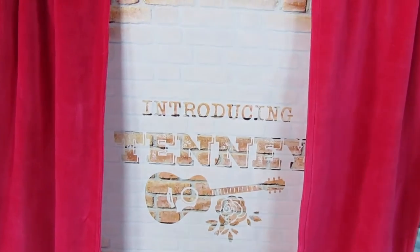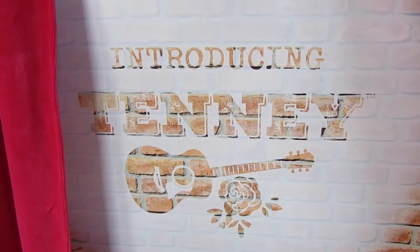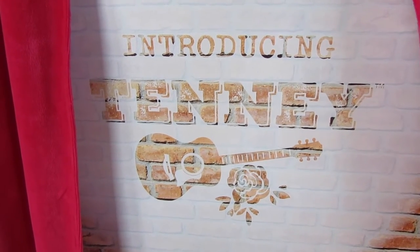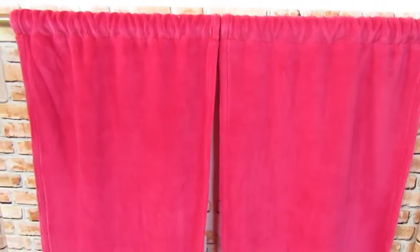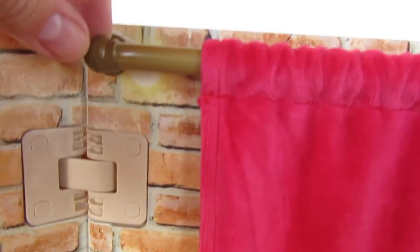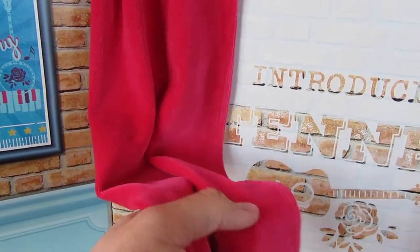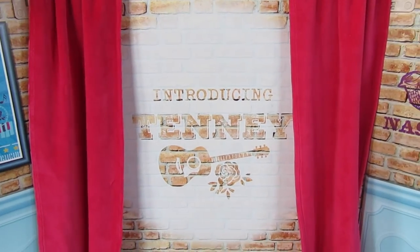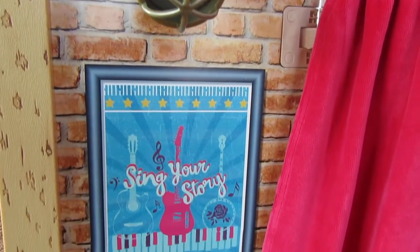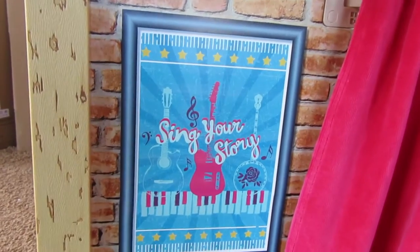Now here on the back, it looks like a string of lights going down and then a spotlight that says "Introducing Tenney," which I think is really cool. I just love this font. Then there are two goldenrod curtains hanging that just snap in, and you can pull the curtains back to reveal "Introducing Tenney." At first these are kind of hard to loosen up, but over time they loosen up very well. The background of the stage is brick, and there's a picture painted on. This looks like it would be separate, but it's not. It says, "Sing your story."